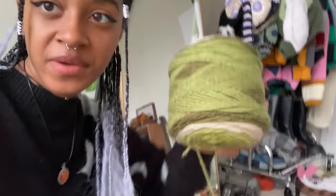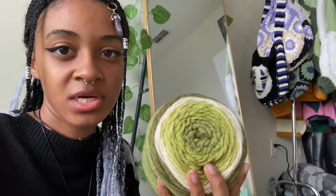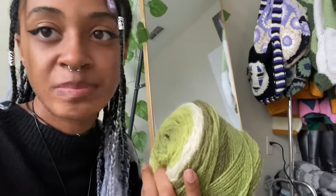Because I don't know if this is gonna be enough for a sweater, I think I might make this the skirt. So I'm gonna just play around with it. I'm gonna make two of these. I'm gonna do maybe 100 or 200 rows and see how long it is from there, and then I'm gonna test it out. I don't know how long I should make it. I want it to be a maxi skirt.